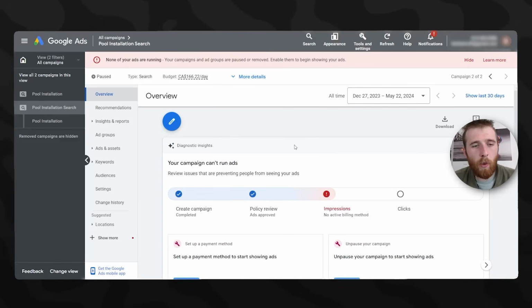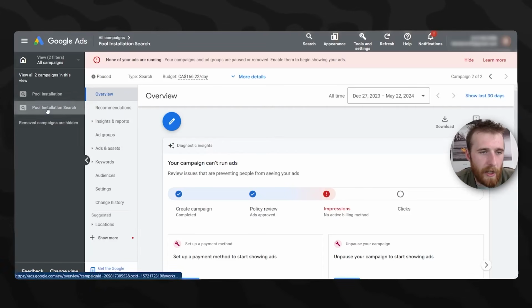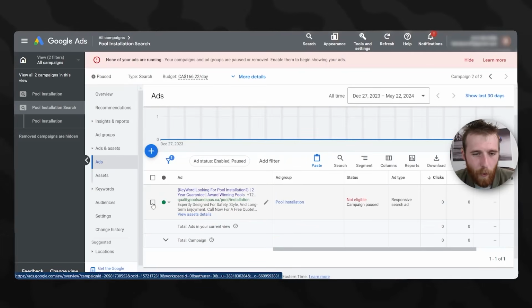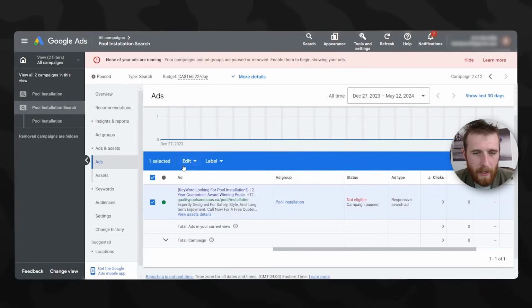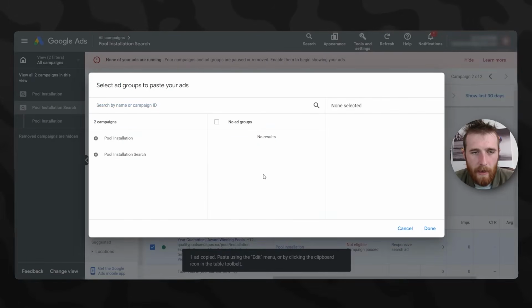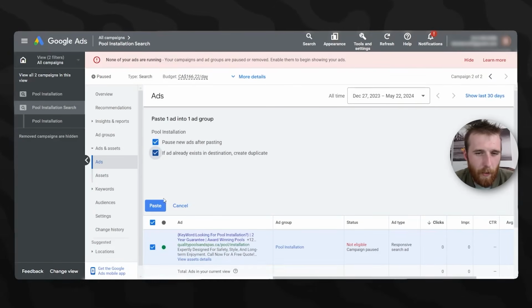All right, ladies and gentlemen, what we're going to be doing next is doubling out our ads and then rewriting most of them. What this looks like is pretty simple. We're going to click on the campaign here, come over here to ads, and then come over to our only ad. We're going to click this little box here, hit edit, hit copy, and then we're simply going to hit paste. Sometimes you have to select this here, so make sure you select it. Sometimes you don't. It's kind of weird. We're going to check these two things off, hit paste, and this is just going to double out the ad. The reason we want to do this is it saves us quite a bit of time later on, and also while we're remaking this ad.